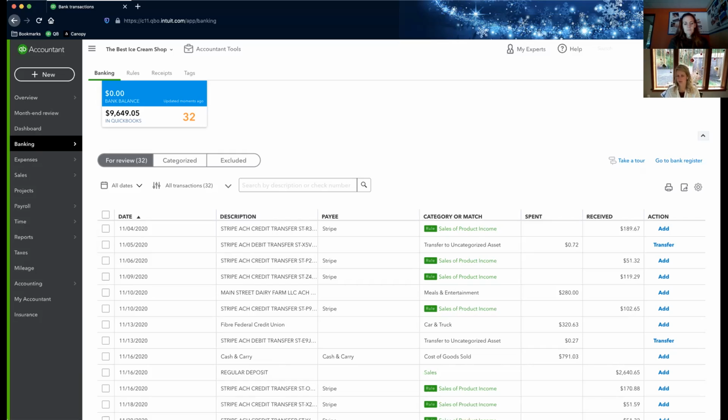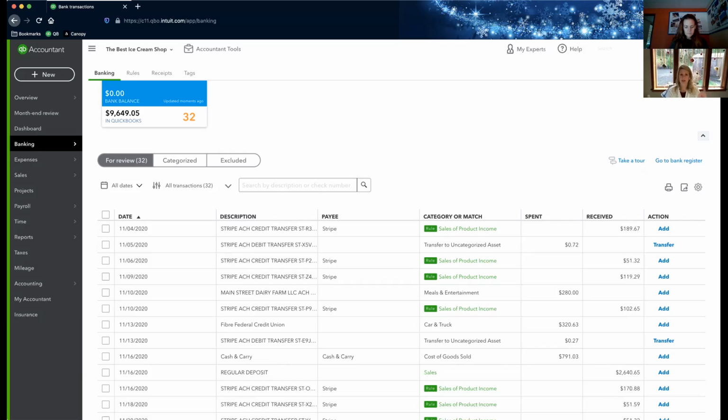All they do is enter the transactions through the banking center. So that's kind of what I was going into today, because that's what I see the most. If you actually use QuickBooks to invoice customers and receive payments from customers and enter bills, then you would do a lot more of matching transactions.